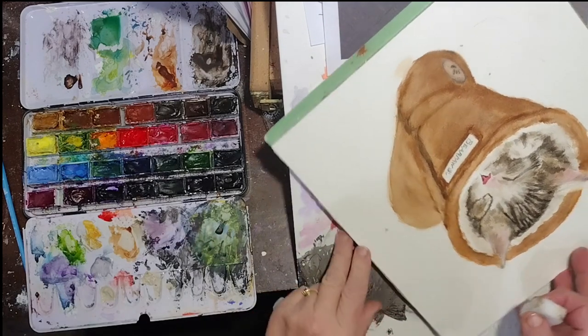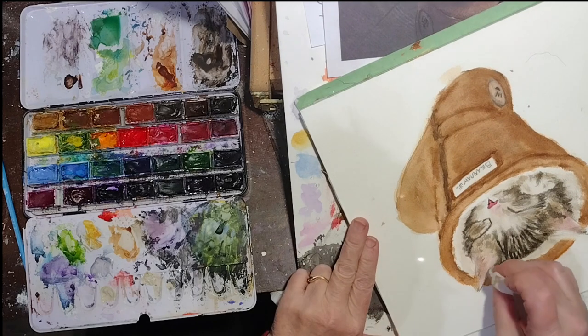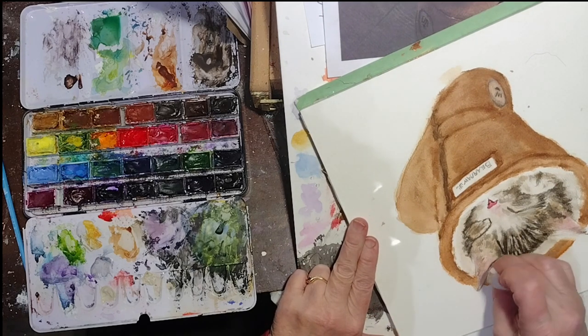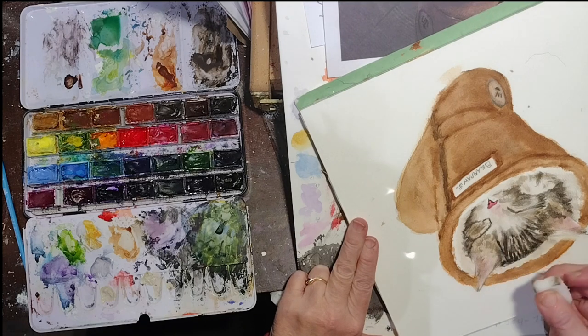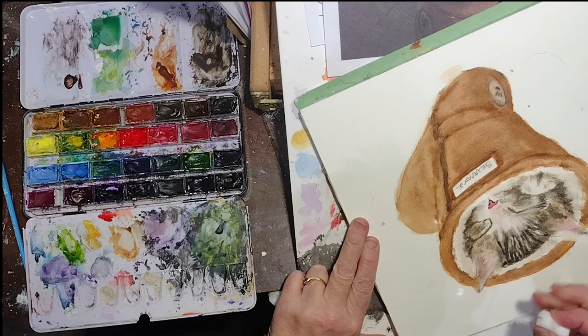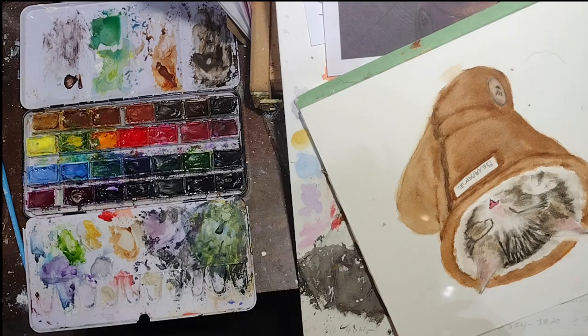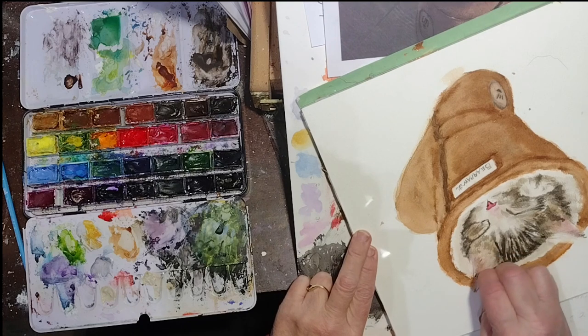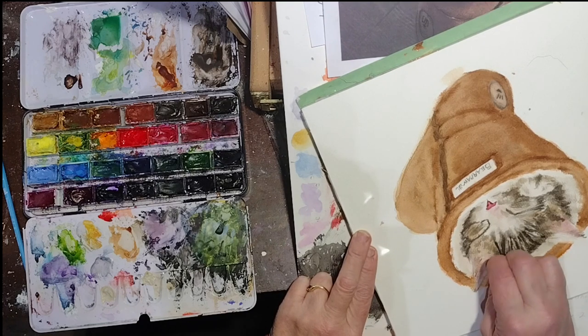One thing you can do if you're really having trouble following a reference photo is turn your painting upside down, turn your reference photo upside down, and then your brain will kind of butt out and stop telling you how your brain thinks it should be, and you can see things a little better.